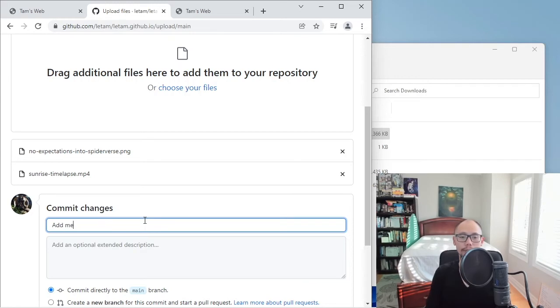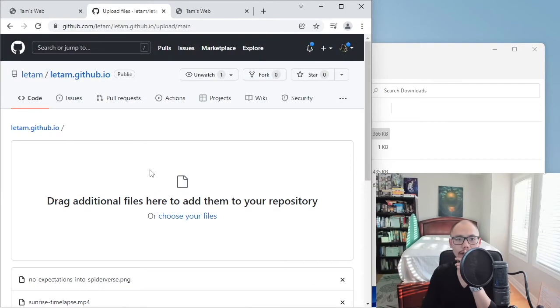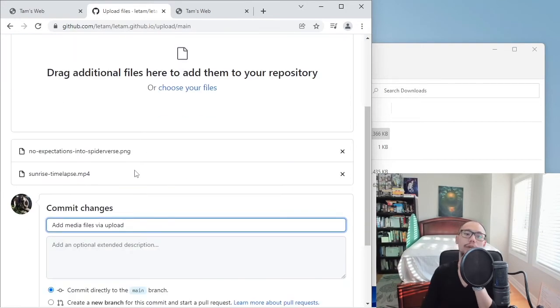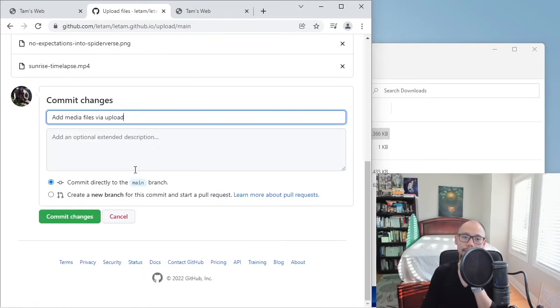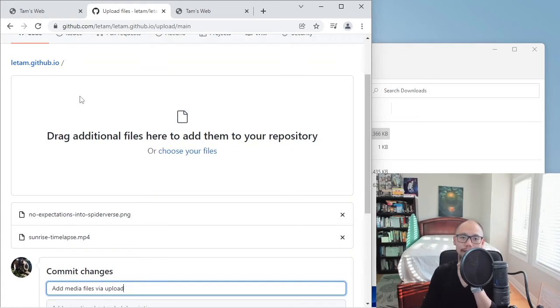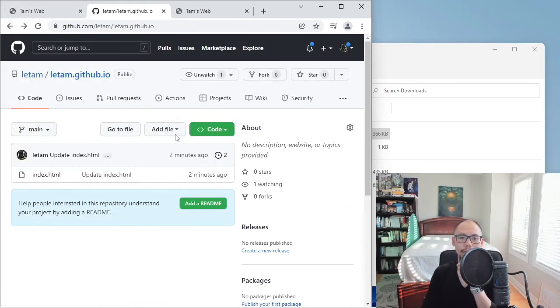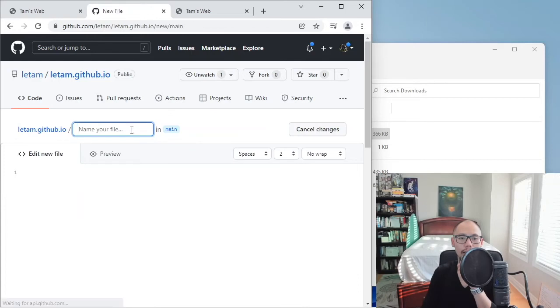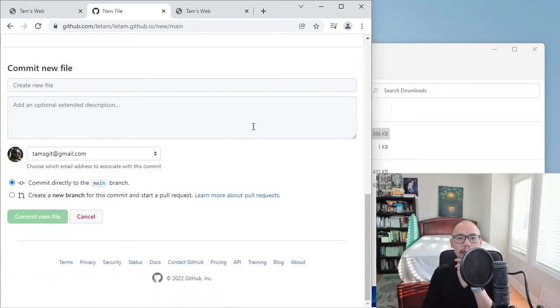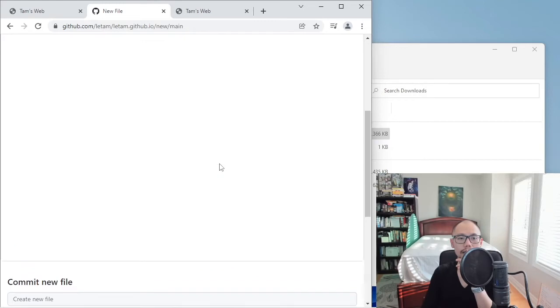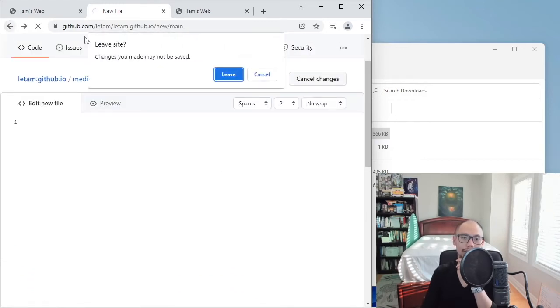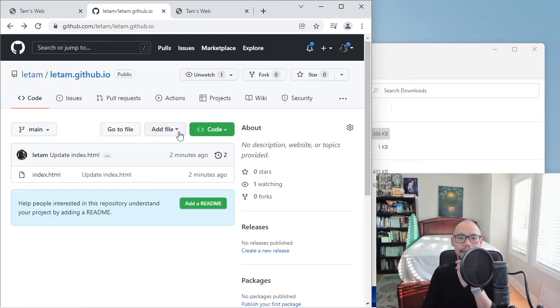Add media files via upload. But actually, in order to keep it organized, I'm not going to add it to the root. I'm going to add media. You can't add a folder here, so I'm going to go back.